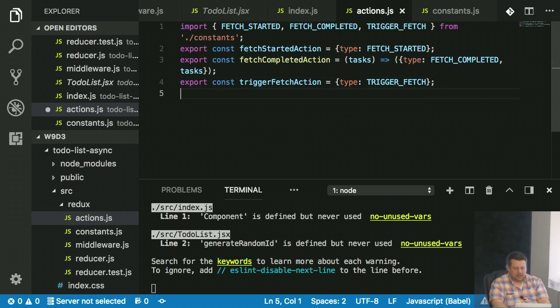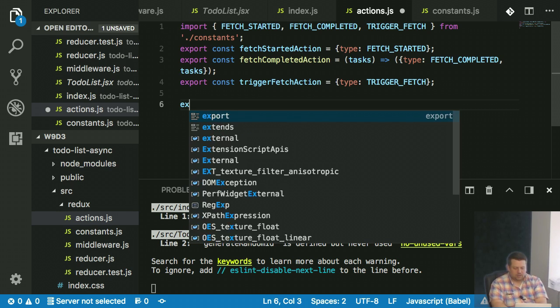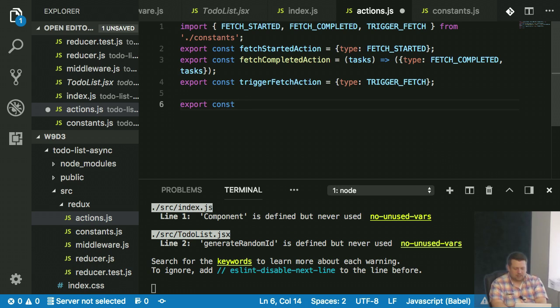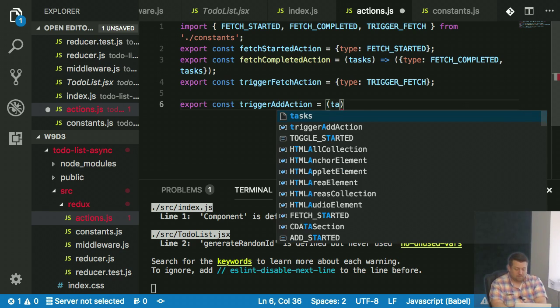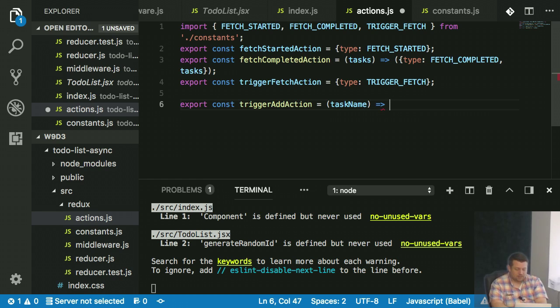And then here I'm going to do the same thing where I'm going to make actions for everything. Export const trigger add action. Now that's going to have a payload, right? Because I have a name of a thing that I want to add. So that's going to be task name.